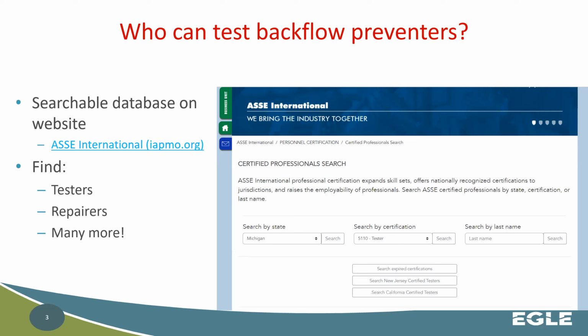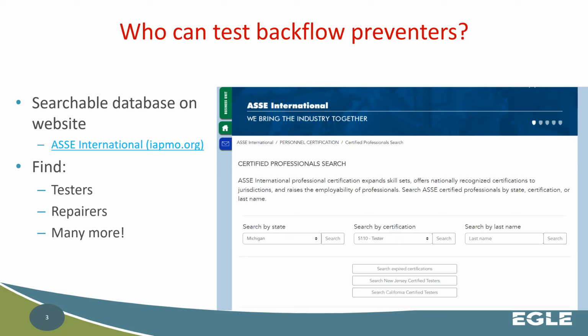Okay. So to this day, still, it is not, as Bob indicated, it's being discussed, but as of right now, the only people who can repair industrial and commercial have to be a licensed plumber. Now, if it's a residential device or assembly, it can be installed by the resident. It can be repaired by the resident. In order to be tested properly, though, it would still have to be ASSE 5110. The resident can do it, assuming they get the proper permits to do so. So it's not a given, and I wouldn't recommend it.